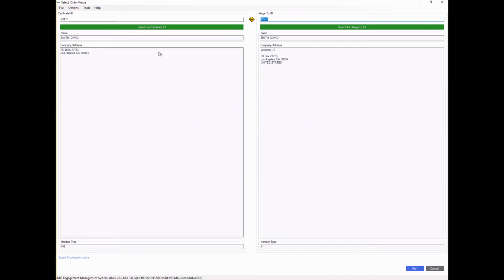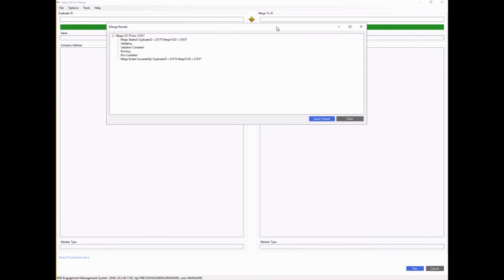So what's going to happen now is to merge everything that I can't physically do. So I can move that event if I needed to. I could do a change ID, but I'm going to just go ahead and say anything that this record has done, including the last used username and password. So David on this record probably is going to remember his login. On this one, he obviously didn't. So I'm going to keep the login, but I want to move everything else, right? So let's go ahead and run this. And as we run this, we get a message coming up here that it has finished and it is successful.